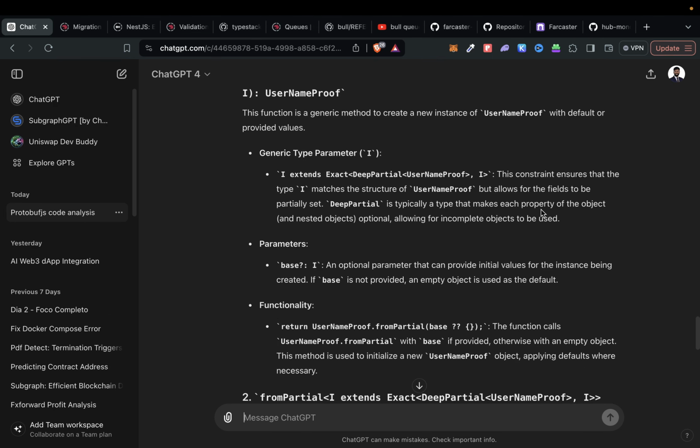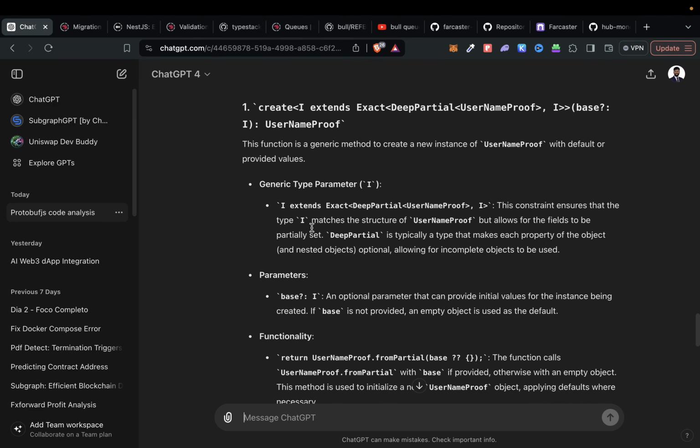DeepPartial is the type, right? base?: I. So this is like an optional parameter that can provide initial values for the instance being created. Alright, if base is not provided, an empty object is used as default. So DeepPartial of username proof, but Exact, I matches the structure of username proof.